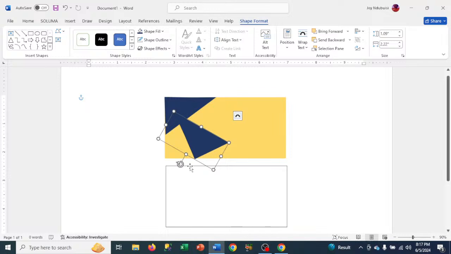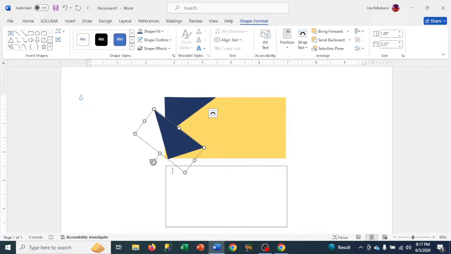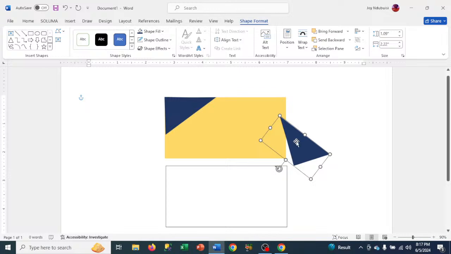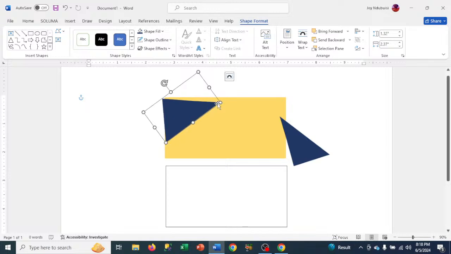So let's say this rotation is kind of a stage. Okay, let me move this up. It seems like I need this to, okay.